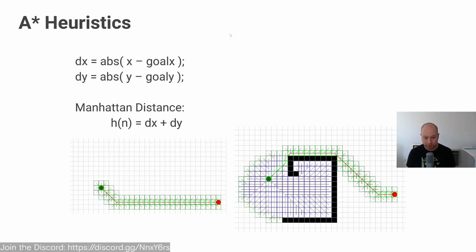So here are some heuristics, and I think this is a good example, getting into the real meat of A-star. It is less about the code, but more about the heuristic that you use, right? So one is this Manhattan distance. Manhattan distance is named after being in a city like Manhattan, where streets go north, south, west, east. You can't go diagonally, so you constantly have to go up, down, up, down to get to where you're going.